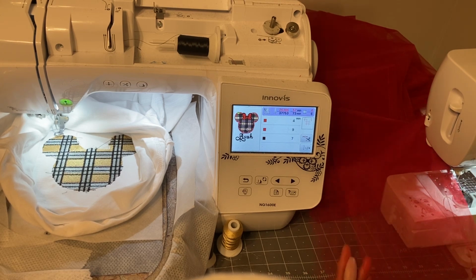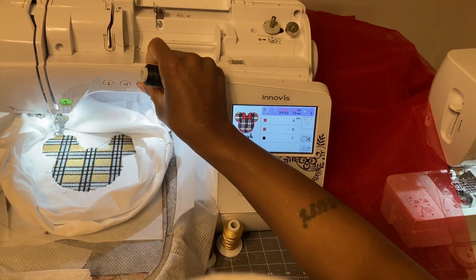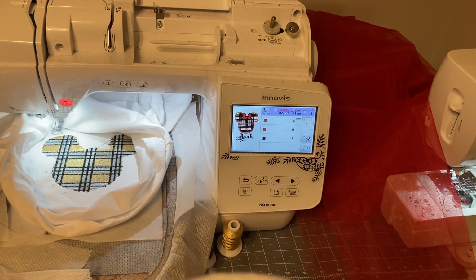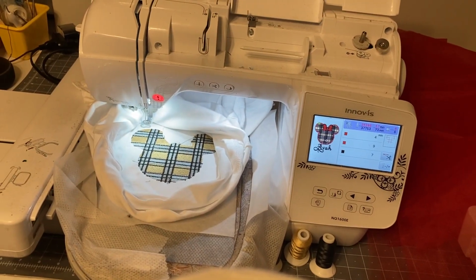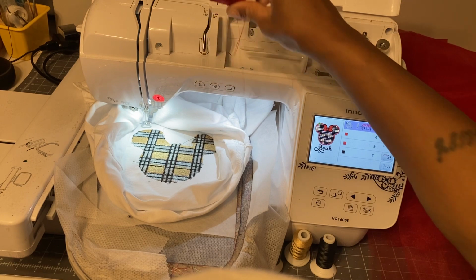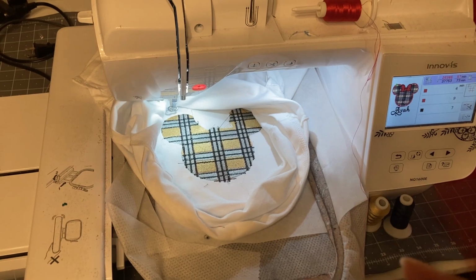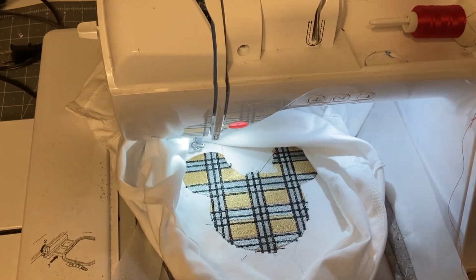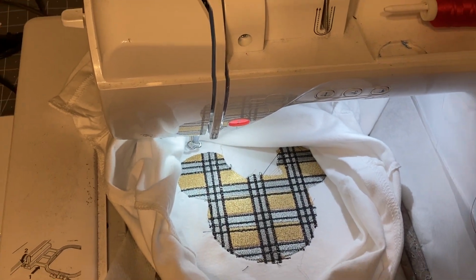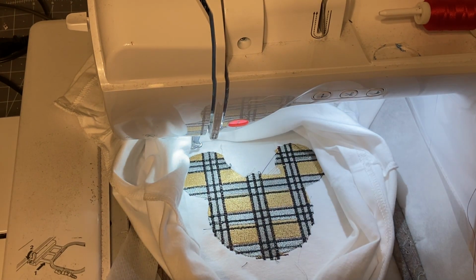Okay, so I'm done with this tutu. I am gonna take my black out and switch it to my red. That turned out so cute. I'm gonna get up close, let you see. That's so cute. Just trim those pieces.